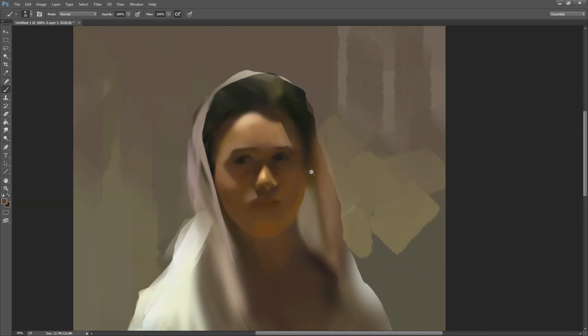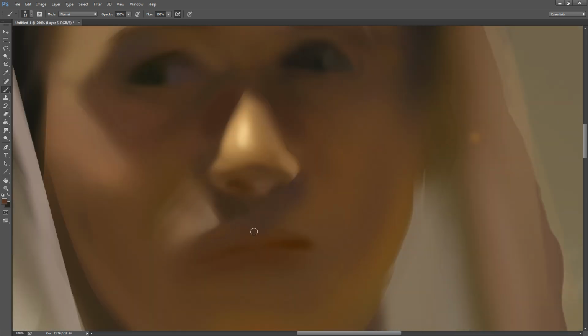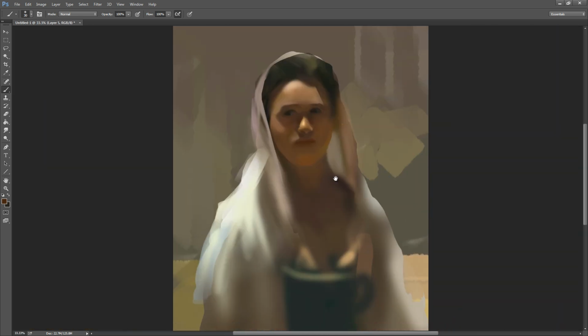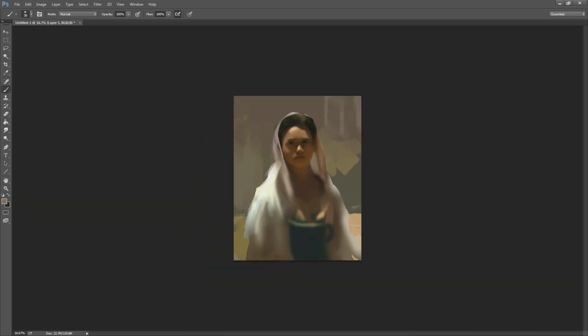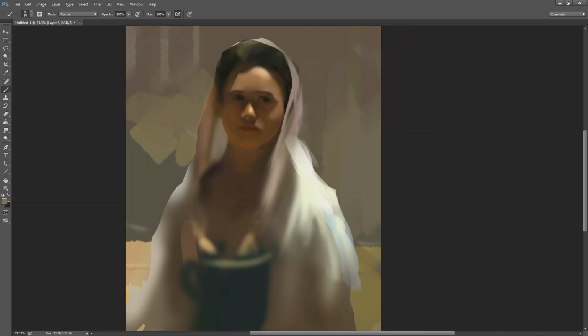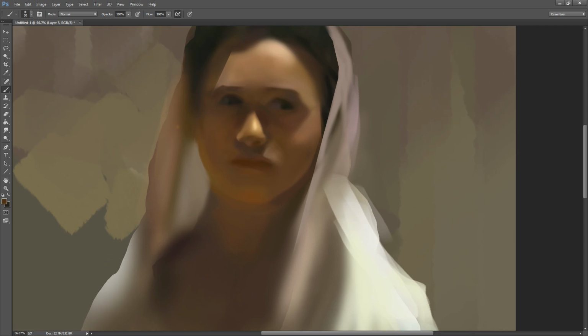Now that I reworked the nose and I'm also working a little bit on the mouth, I see that the mouth was very low and the jaw is too wide, so I will correct it later. Right there you can see how, just by correcting a little bit, the face changes and everything makes more sense.